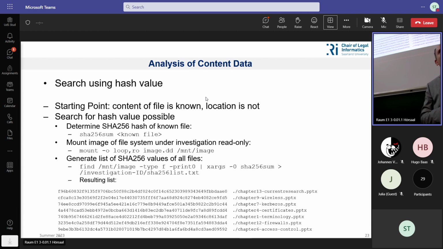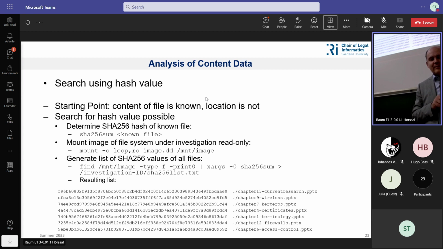You could also just compare the entire files, but that would take quite long. And a comparison of the hash values is actually enough. If you use a cryptographic hash function, then you can be certain that there is not going to be a random collision. So, very certain, not theoretically proven, but there is going to be the possibility of a collision, but the probability is so low that it does not play an important role in practice.